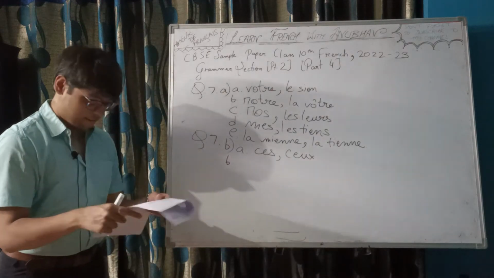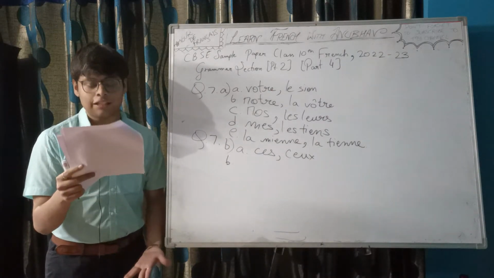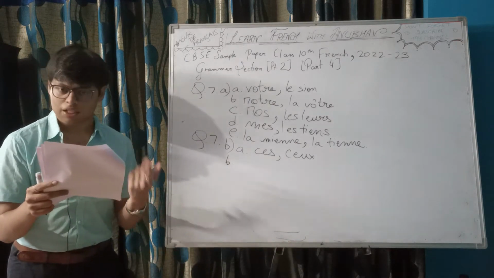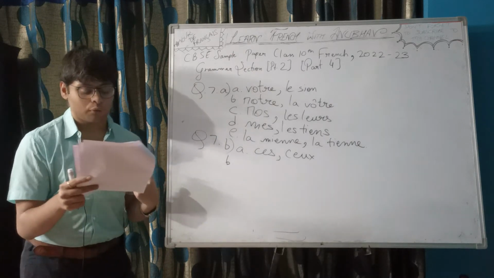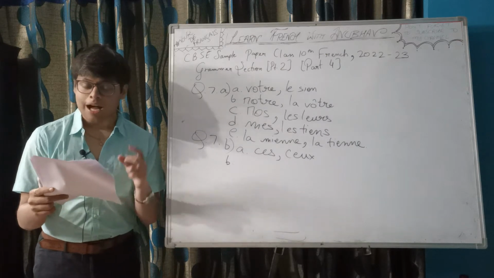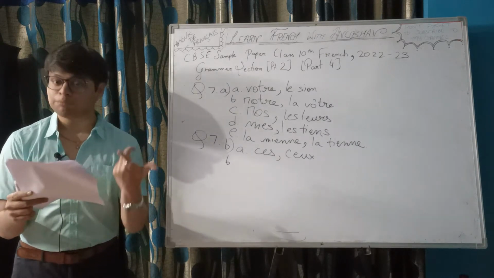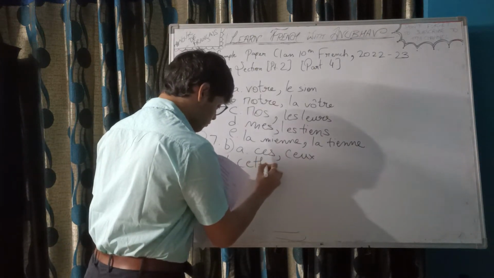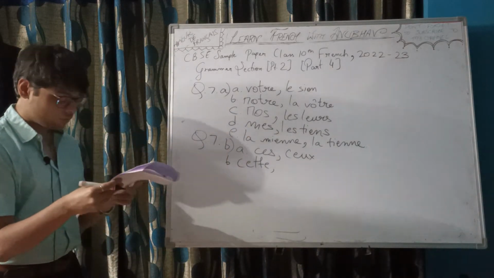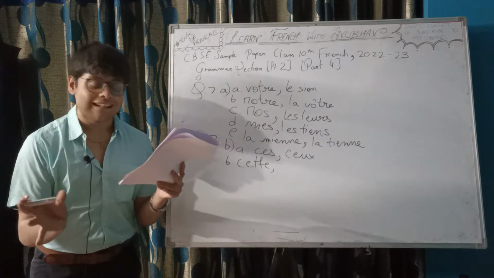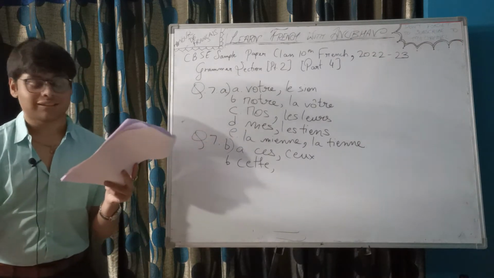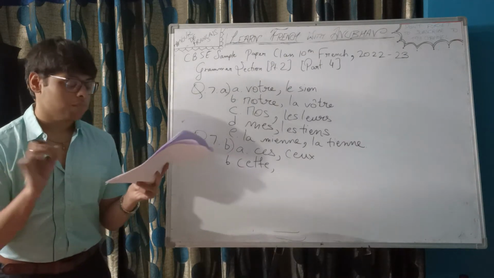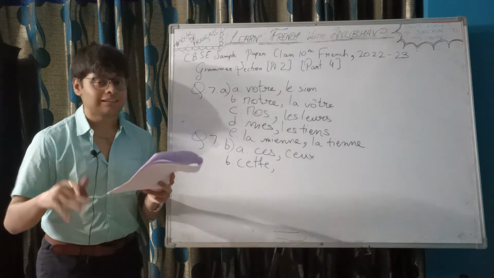B part, we have cette maison est plus grande que dash de mon frère. This house. Adjective demonstrative, this house. So, cette maison, C-E-T-T-E, though maison does not end with an E, but it's an exception, it is feminine singular. Est plus grande que celle de mon frère. Of course, after the blank, there's no maison, so it should be replaced by the pronom démonstratif. The pronom démonstratif for feminine singular is celle, C-E-L-L-E, isn't it?